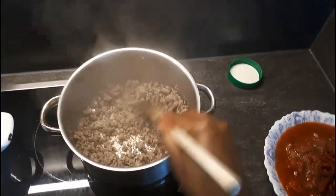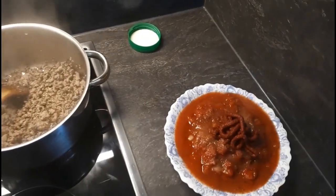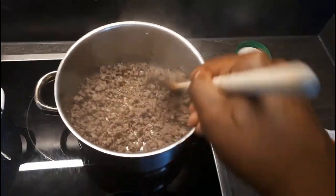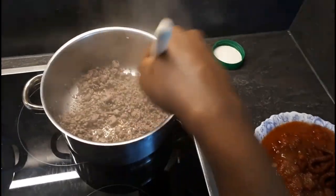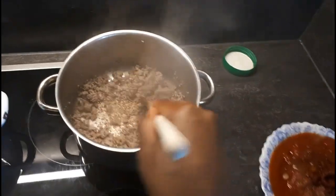Now I'm going to add the canned tomatoes. Some people add beef cubes, but I don't like it. You can add it, you can leave it. I just like mine the way I do it. And some people use red wine also. I love using red wine, but today I don't have any, so I'm just going to make it without. You can use beer instead of red wine.